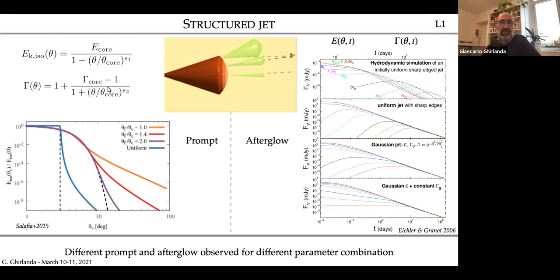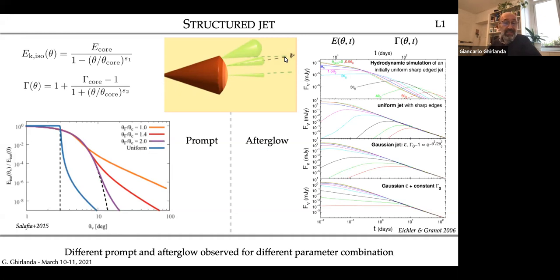So for the prompt emission, you can immediately understand that if we are located at a given viewing angle with respect to the axis of the jet, we have to consider in the emission we see not only the emission produced by the snapshot of the jet surface, which is exactly aligned with the line of sight, but also the possible regions which are located closer to our line of sight, whose beaming angle, proportional to 1 over gamma, is large enough that their photons can be intercepted by our line of sight. So it's a kind of an integral that we have to perform.